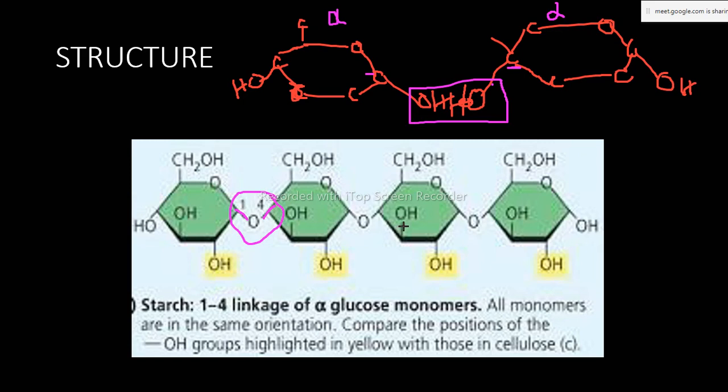Even when you bring another one, still they will be oriented on the same side. Still they will combine to form the same bond, alpha 1,4 glycosidic bond. Even when you bring another one, the same thing. Are you able to see that? Same thing, every time. Are you able to see that? Somebody say yes. Then I tell you what next.